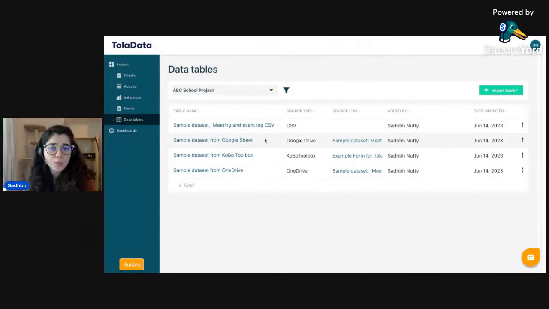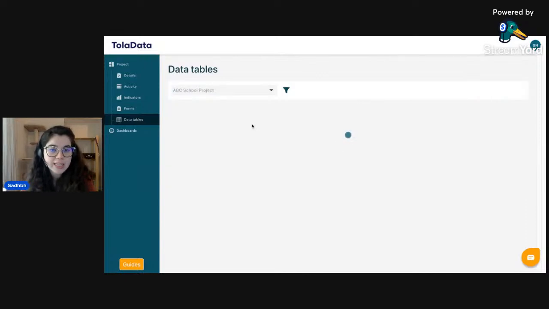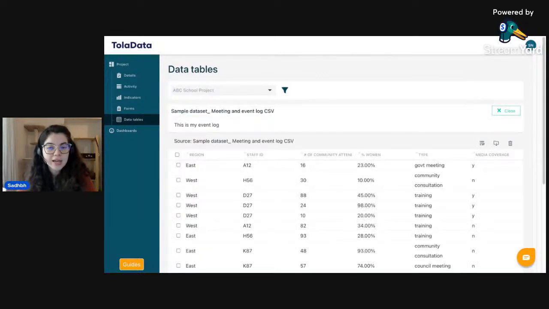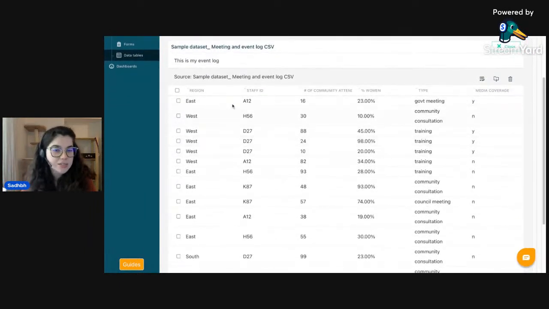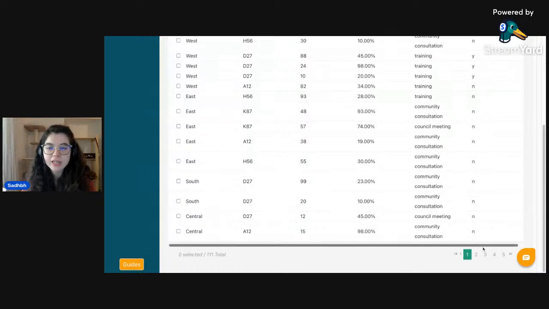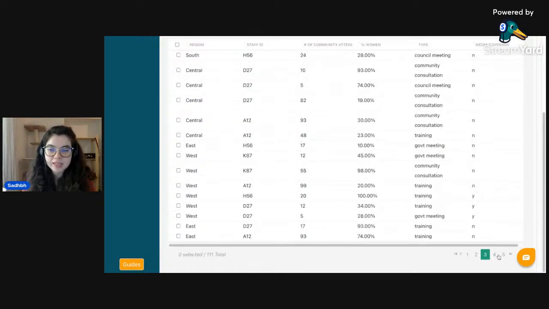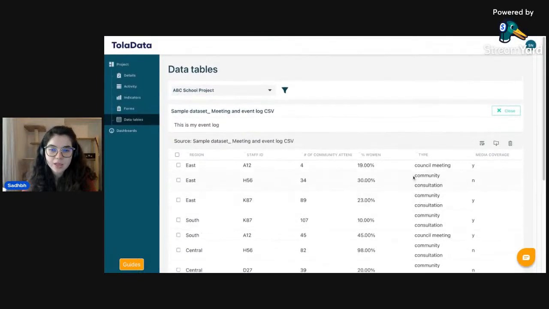If you'd like to see what happens when you click on it, you'll see that it brings you then to the contents of the data set, so you can check all of the different columns here and look through it using these different pages. You can wrap the text if there's a lot of qualitative text, for example, or numbers, and you can also download this as a CSV file as well.